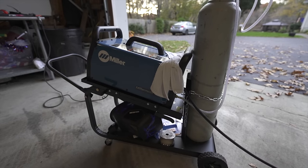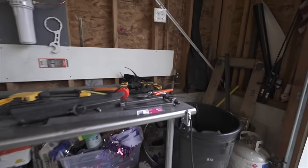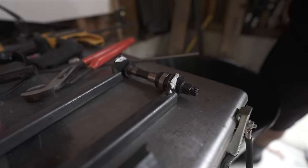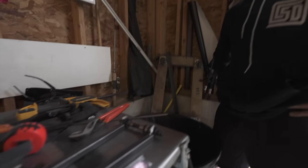The welder is out, guys. So Maddie's about to do his first welds on this thing. You can see we put an axle in there to keep everything even, so we actually get a wheel in it. That's a lot more than an axle to keep this thing even, Scott. Well, good luck.